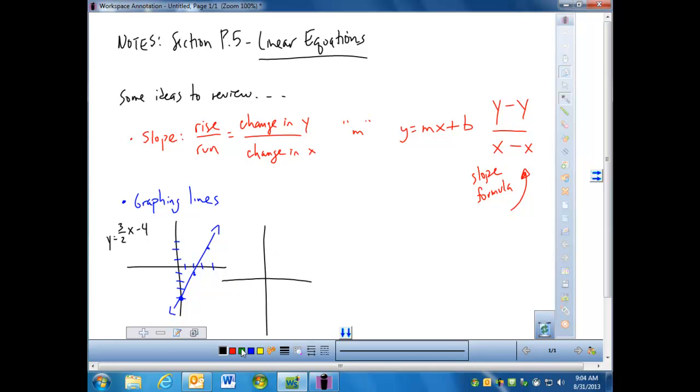What I worry about sometimes are special cases, when there isn't an x and a y. Like in this case, x equals 7. Is that a vertical line going through 7, or is that a horizontal line going through 7? Do you remember which one's which and how to figure that out? For me, what I do, if I can't remember, I just go ahead and write some points down where my x coordinate is always 7, and then I plot those. You know, (7, 0), (7, 1), (7, 2). Those are pretty easy to graph, and the moment that you graph those points, it's pretty easy to see that that's a vertical line going through 7.